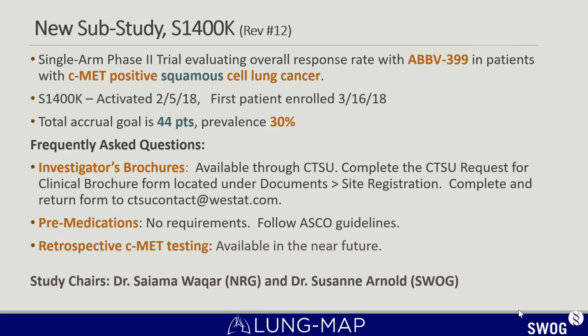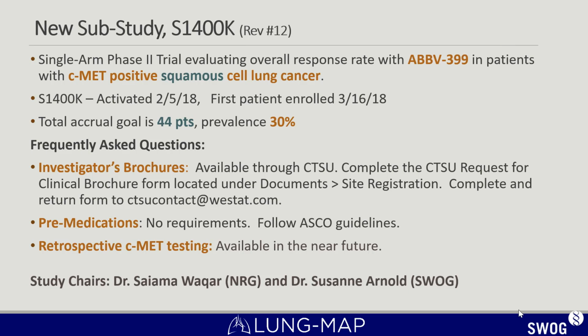Also with revision 12, we've had a new sub-study added. This is S1400K. It's a study that we're working with AbbVie on, and we're looking at their new drug ABBV-399, and this is for patients that are positive for CMET in squamous lung cancer. This activated about 2 months ago. We've actually had really good accrual rates so far. I know last time I checked it was over 6, and we're hoping to get about 44 patients to this trial.